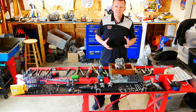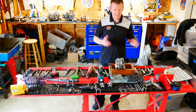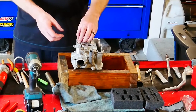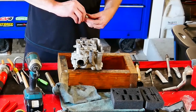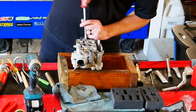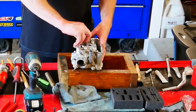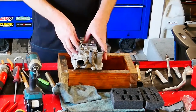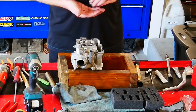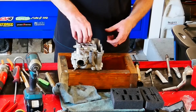Now that we've got all the valves in, we can put the shims in and go from there. Usually what I like to do is take the old shims and put them in the same position, unless of course the valves have tulipped and the shims are really thin, then I will take a good solid base number and start from there.